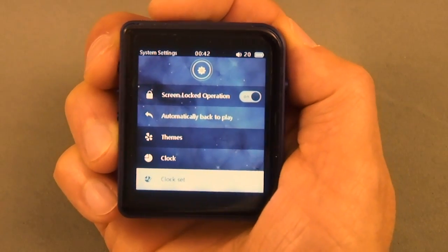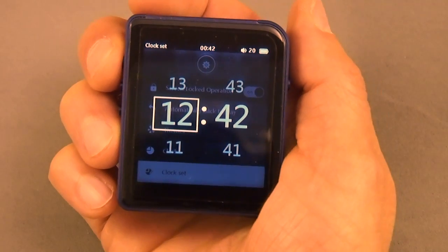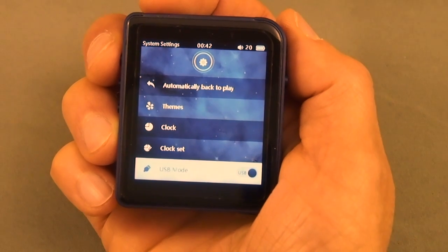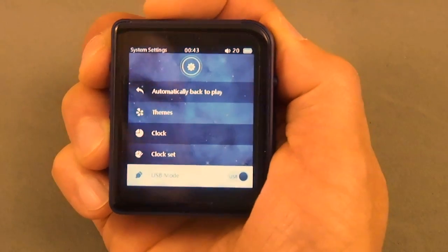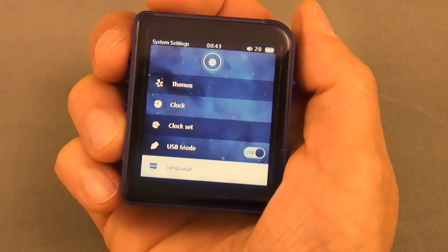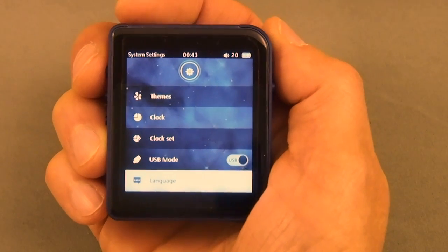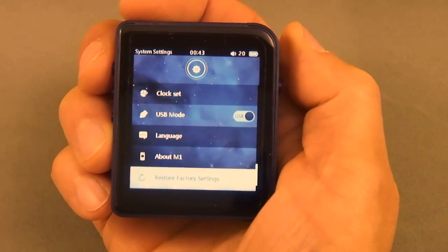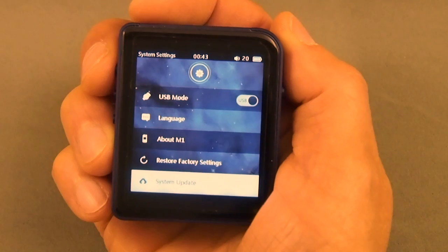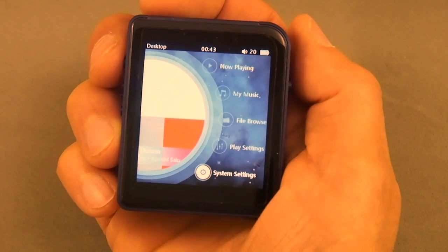And here's where you set the clock. Very easy to do. Just go in, select on the left for the hour, on the right for the minutes, and you're done. USB mode, so you can set it for either USB file transfer or DAC. And I've just been using it for USB file transfer so far, or USB out mode. I like to go to my Mojo. Set the language, and an about. And you can restore the factory settings. And you can update the system. And that is it. That's basically a tour of the interface.